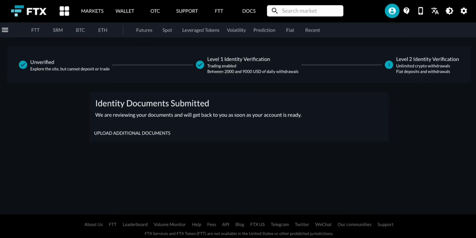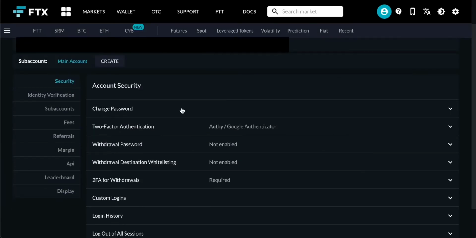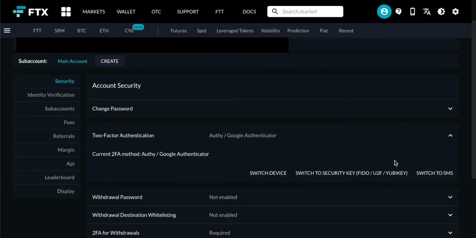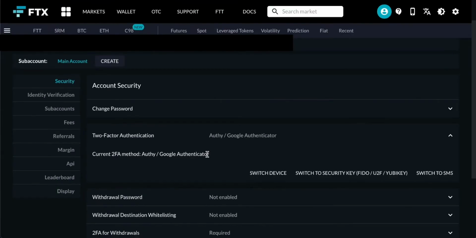Once you have everything accepted, you can come over to your security. FTX also limit withdrawals and deposits if you don't have two-factor authentication on your account. I've already added it right here. You can see 2FA, or two-factor authentication. You can set up a hardware key, so something like a YubiKey. I'll leave the link below in the description to YubiKey on Amazon if you want to go ahead and buy that. But you don't need to buy anything. You can actually download Google Authenticator for free, get it on your phone. All you have to do is scan the QR code on your FTX account and it will set up that 2FA. So each time you log in, you'll have to authorize that with Google Authenticator.